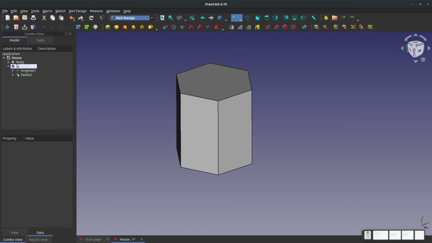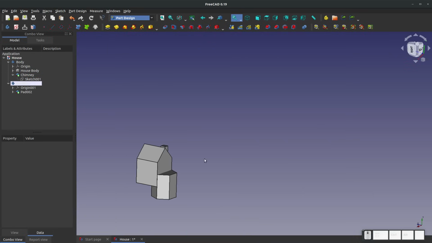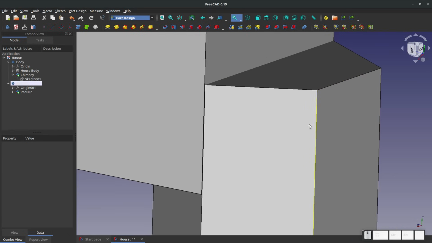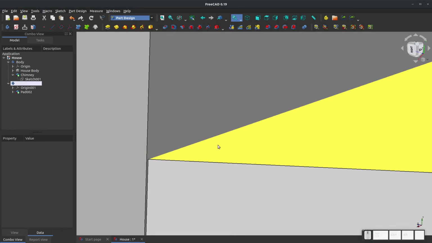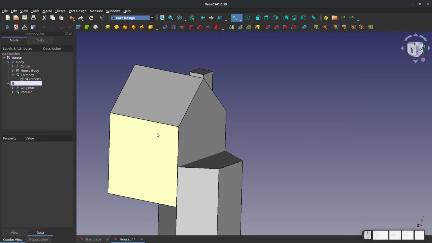All right, so now if I stand on house and hit the space bar, I have these 2 bodies that are intersecting, but they're not merged. You can see where I have this little black line where edges meet, and there's no black line where these 2 edges meet. They're just 2 bodies that happen to overlap and occupy the same space. Well, there's something called a Boolean that you can use that causes 2 separate bodies to interact with one another. So this is the Boolean button right here, where we create a Boolean operation with 2 or more bodies.